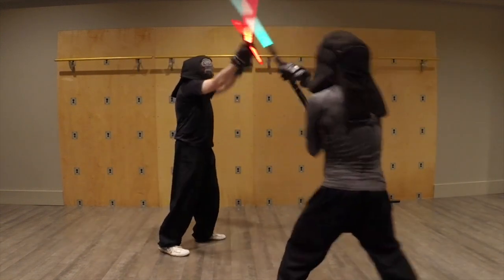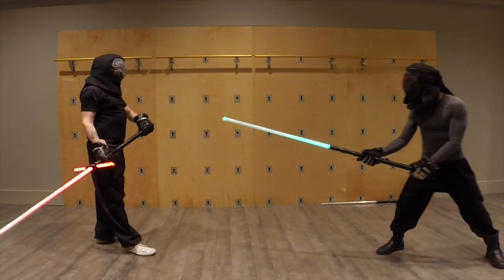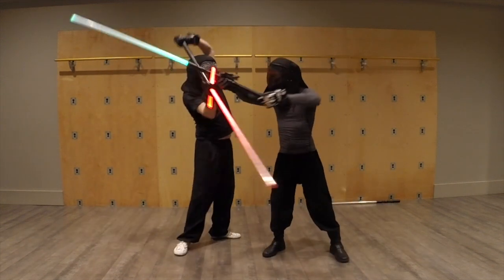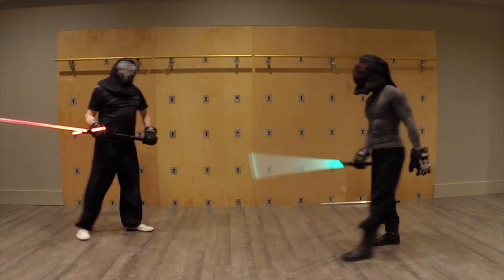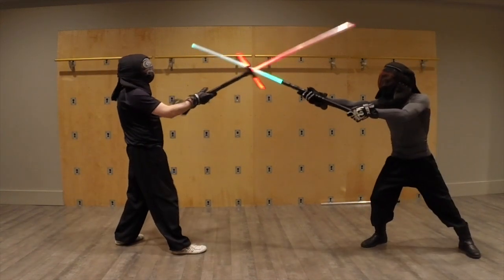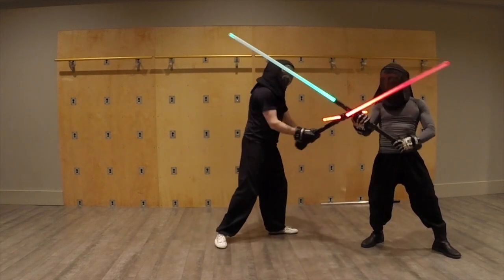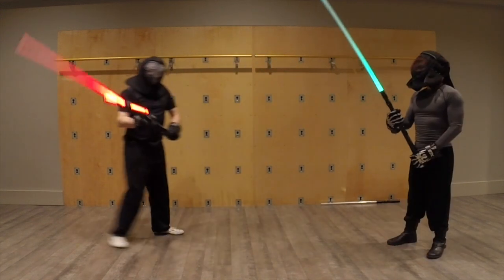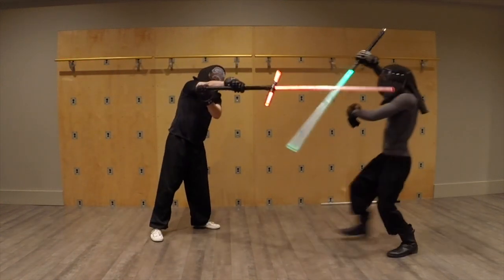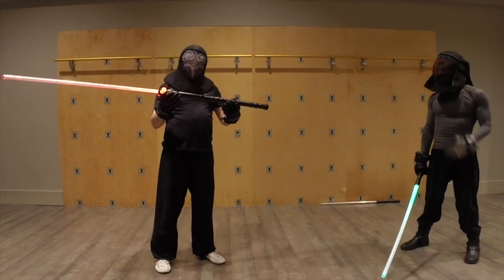So we're like this. One great thing that the crossguard Saber has is lifting this thing up — so if he comes in with a thrust, I can lift it way up over my head and come in for a strike that way. I can also come in here and extend, and use the crossguard to trap his Saber or get his hands. So I have all of that available to me as well. So that's one thing to keep in mind.